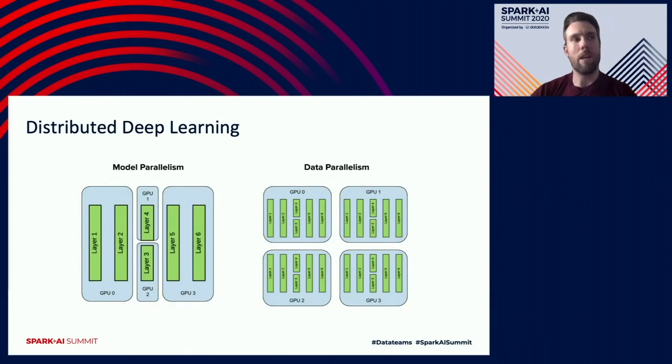Now, when people think about how to distribute deep learning training the way that Spark allows you to distribute your data transformation, there are two broad ways that people approach the problem. The first is what we would call model parallelism, where we think about taking individual layers of the model and splitting them onto separate devices or separate GPUs. And the second is what we would call data parallelism, where we essentially replicate the model across multiple devices, and then we divide the data such that every one of those replicas processes some subset of the data.